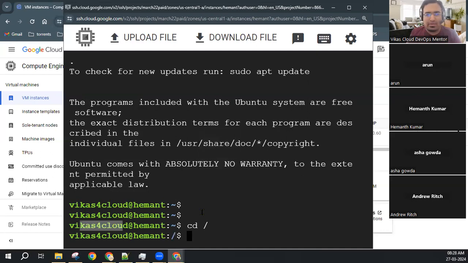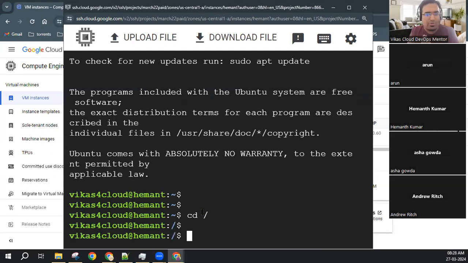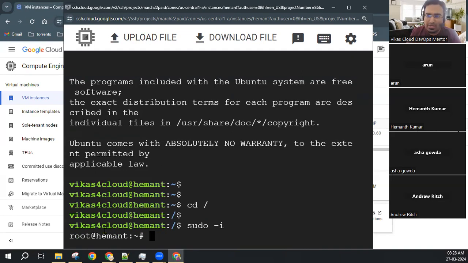As I want to perform some activity, I need some extra privileges. So I'm changing my user to the root user using the command sudo -i. With the help of this command, my user Vikas will be changed to the root user. Guys, in your company also, whenever you are performing any activity on a Linux machine, you change to the root user. Correct? Yes or no? Yes, sir. Right? Cool.